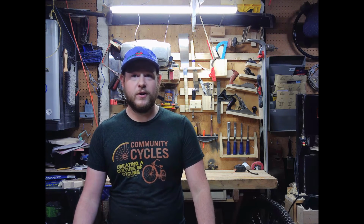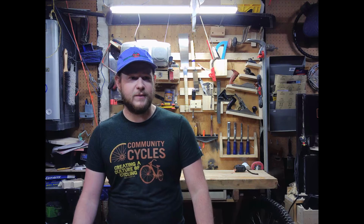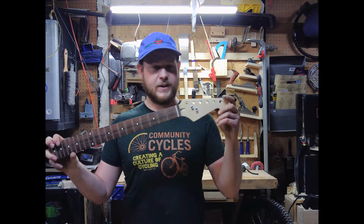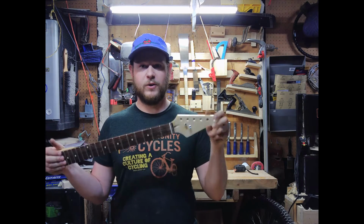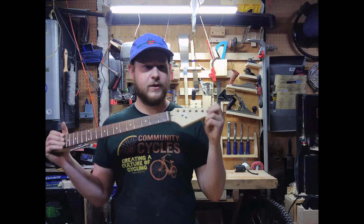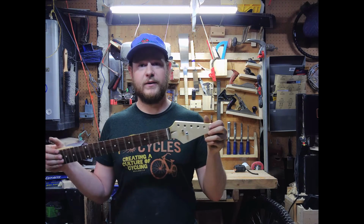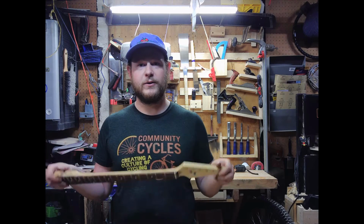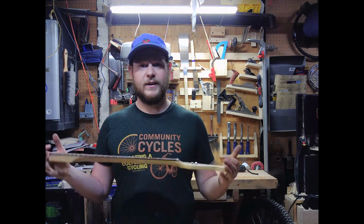Today we're going to be starting another woodworking project, this time something a little bit different. We're going to be making a custom guitar. I've had this neck sitting around for a little while, came off an old fake Stratocaster. So we're going to be building a custom body, doing some electrical wiring to wire up the pickups, and hopefully we'll have a cool custom guitar.